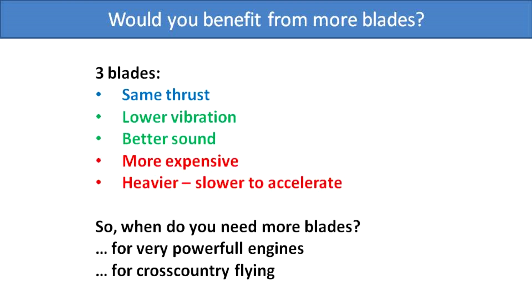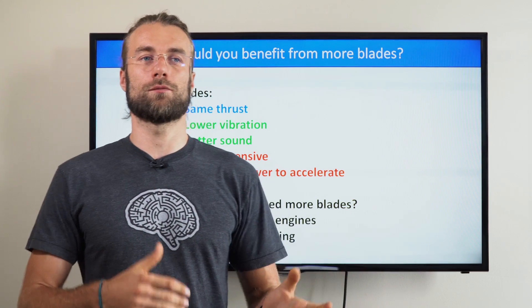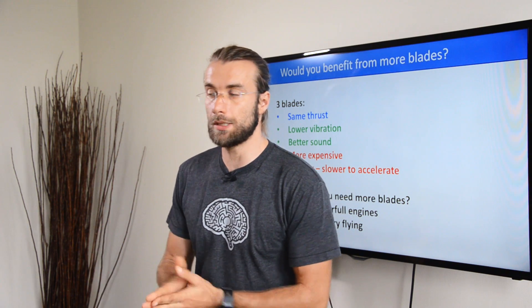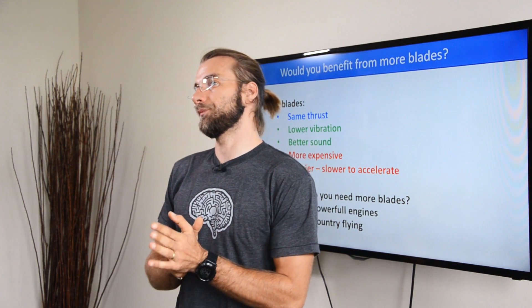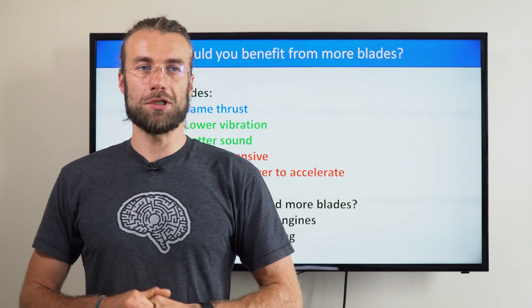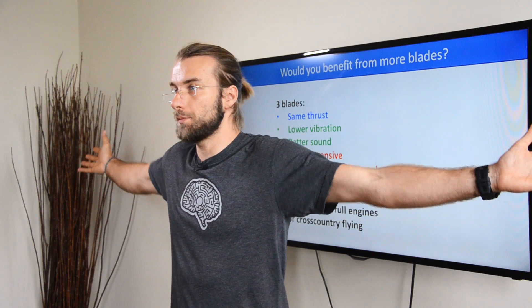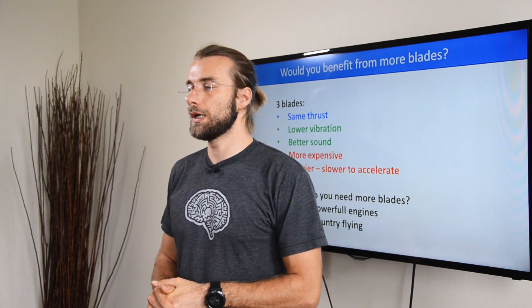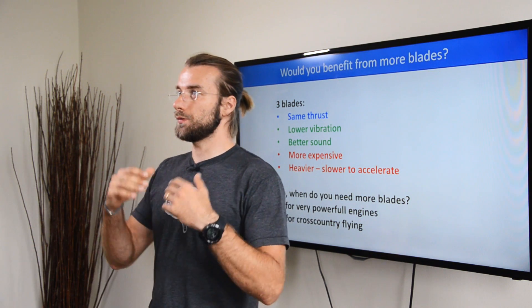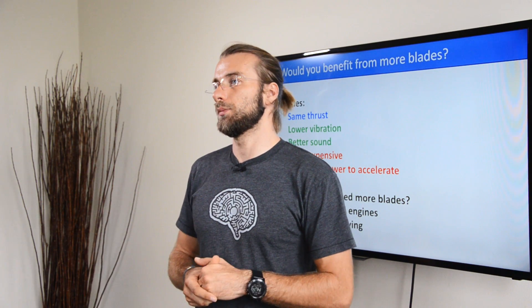Three blades obviously cost more than two blades, and the three blades are heavier than the two blades. So if you really like going on and off throttle frequently, a two blade is definitely an option for you. There are, however, some applications where you can't avoid having three or four blades. And that is if you fly a really powerful engine like a Polini 250. If you deliver a lot of power to the prop, you need to make a lot of air moving. The best option is to get a larger prop, but obviously your arm span or your arm's reach is somewhat limiting. So you have either option to use wider blades with longer cord or use more blades or use higher angle of attack. In this case, for strong and powerful engines, a three or four blade propeller would be a good option.